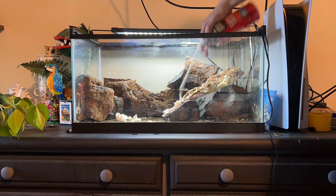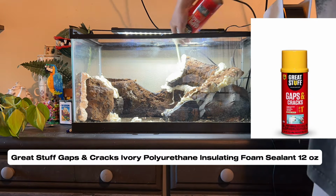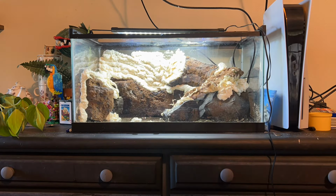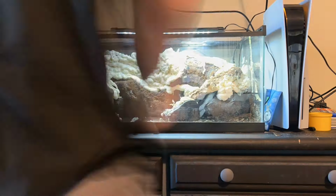After getting everything in position and having it where I liked it, I brought out the one can I had of Gaps and Cracks expanding foam. This is from the company Great Stuff, and they also make a pond and stone, which is what the other foam pieces in this build are made out of.